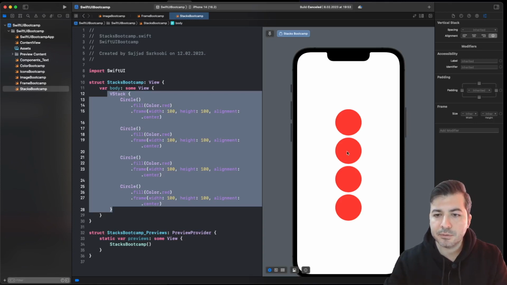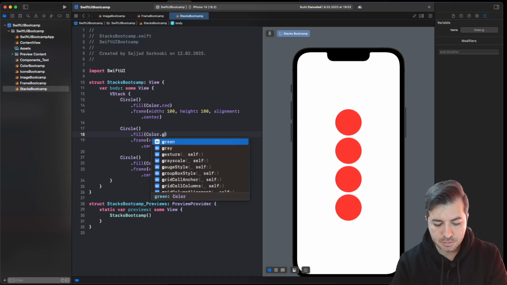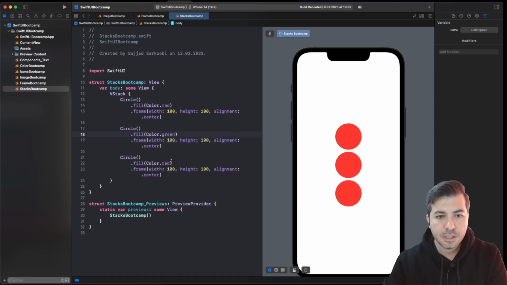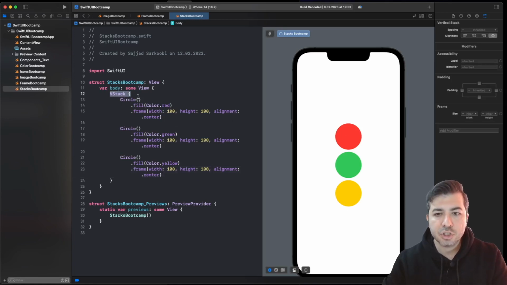As you can see, we have 1, 2, 3, and 4 circles here, all of them on top of each other. Let me delete one of them to have just 3 and change the color, sorry, to green, and then we have yellow. So we have these 3 components as circles, and SwiftUI, because we are using the VStack, puts them inside the view based on vertical alignment.